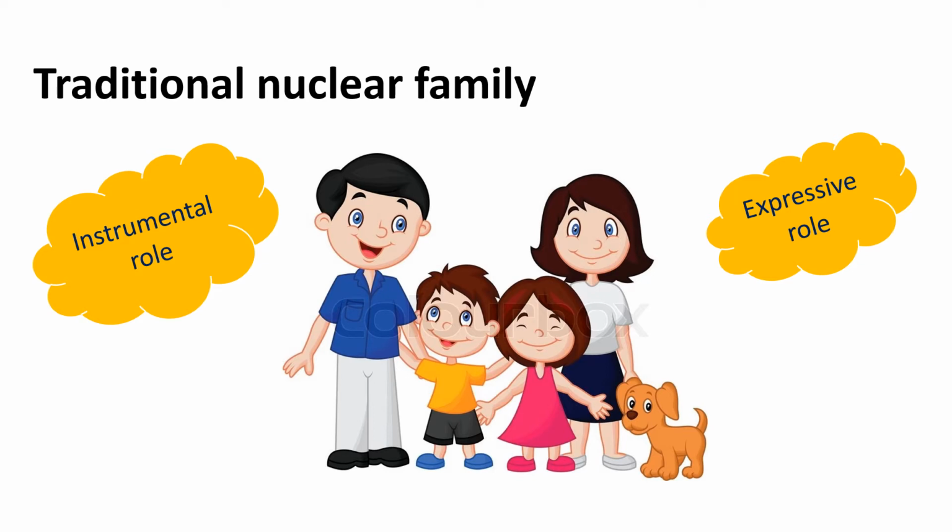The expressive role, Parsons argues, is biologically suited to the female, because this involves being the caregiver, bringing up the children, and dealing with any of the emotion work. So if you need to remember this, the expressive role is about expressing emotion and taking care of people, whereas the instrumental role is the more practical, get the money for the food, that kind of thing. So very clear that men were the instrumental breadwinner role and women were the expressive role.